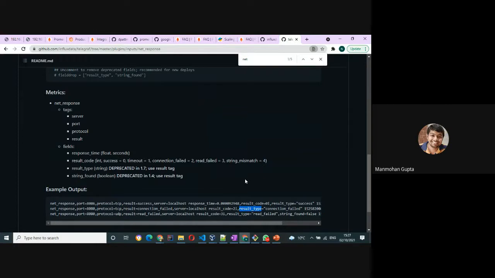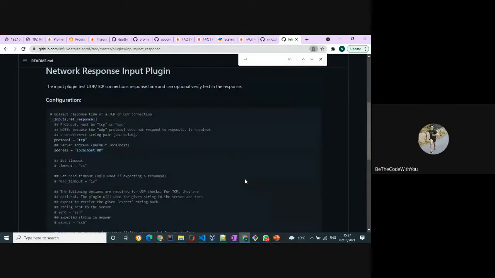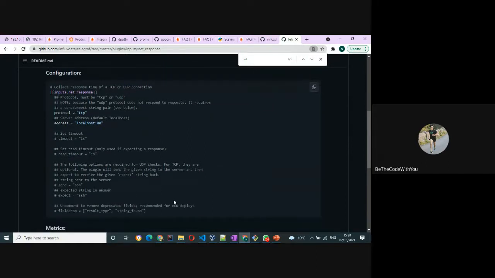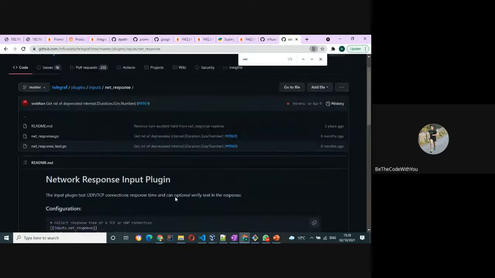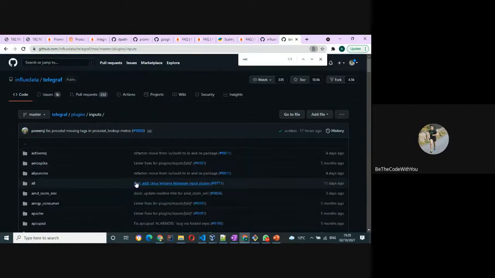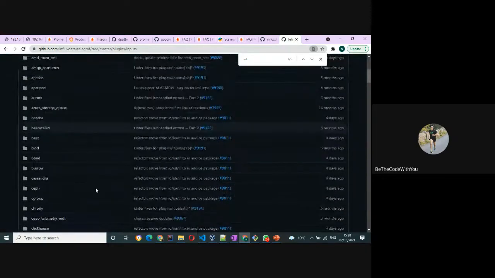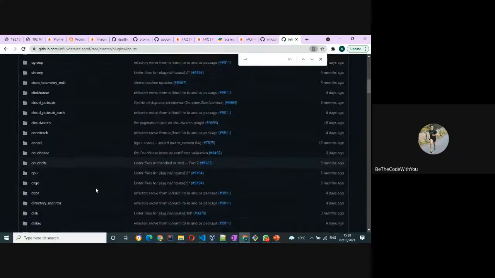So we have to run this Telegraf on the router? No, not on the router. As a Docker image in your container, and you will need to configure where your router is. Yeah, there is a configuration. You need to tell it the address of your router, etc. Okay, understood.